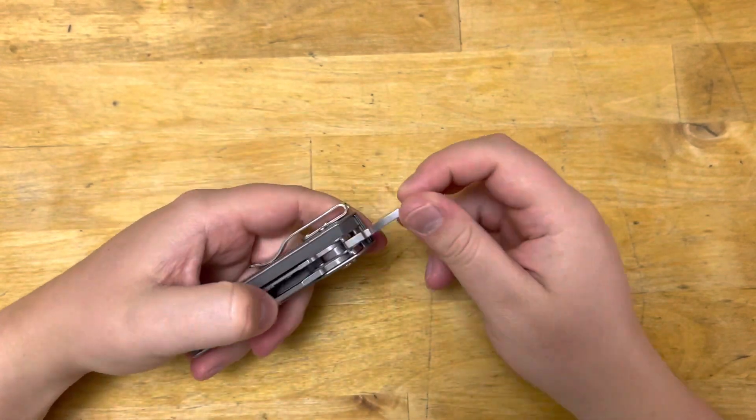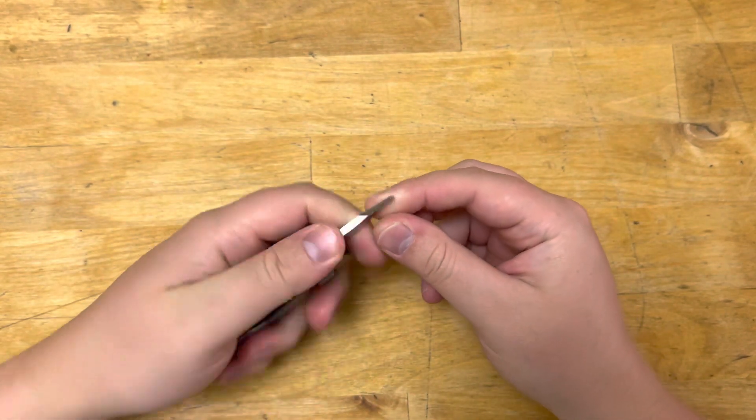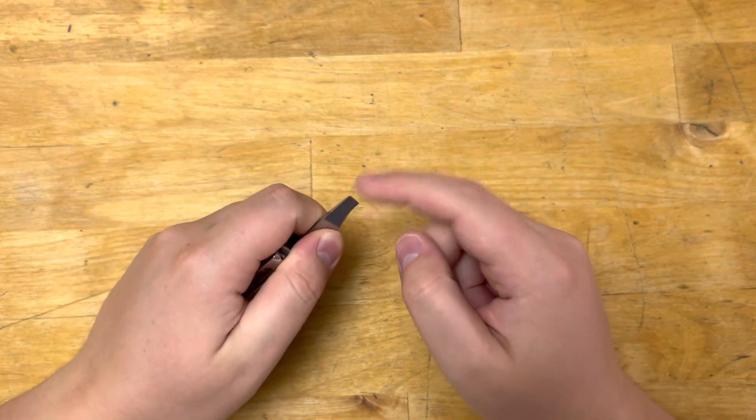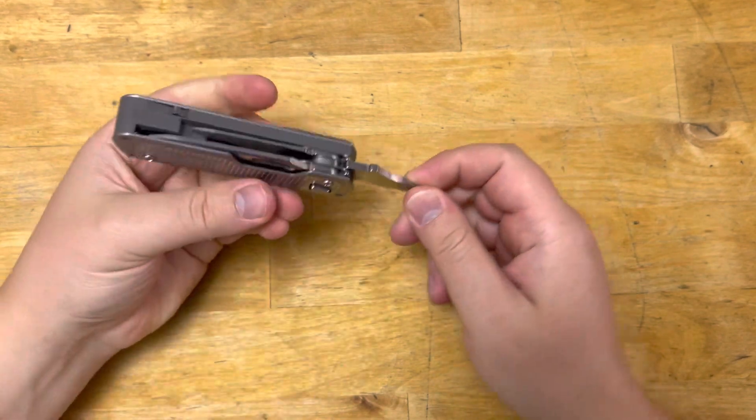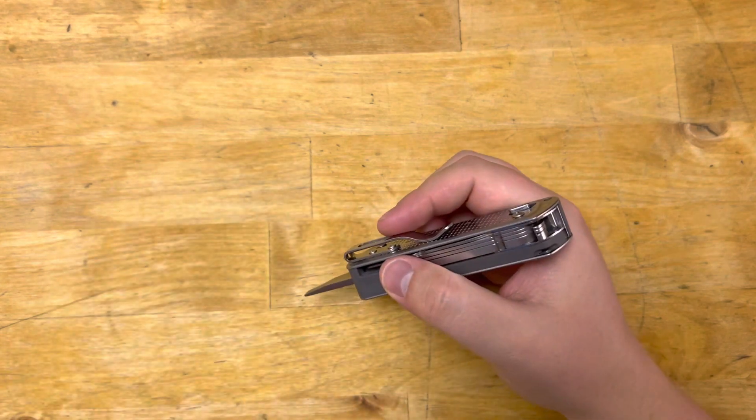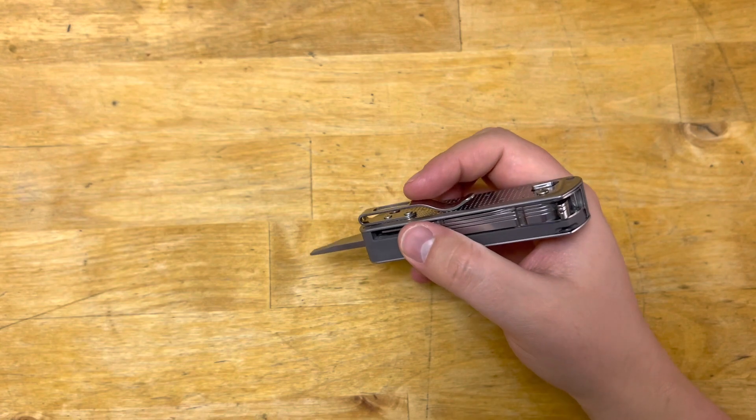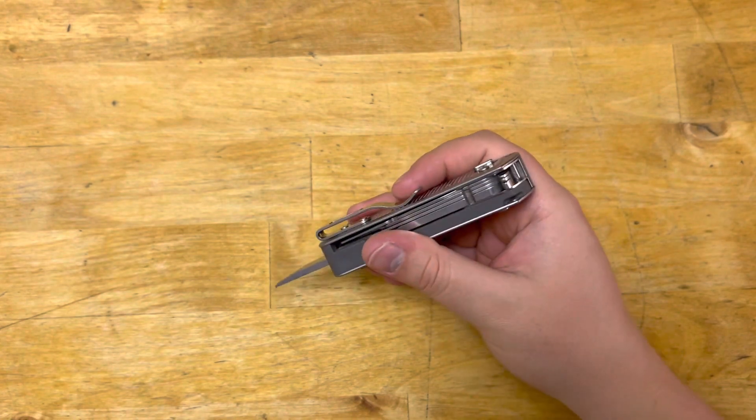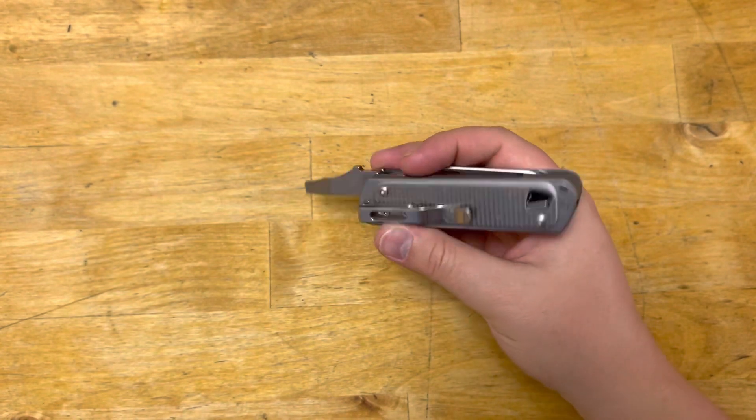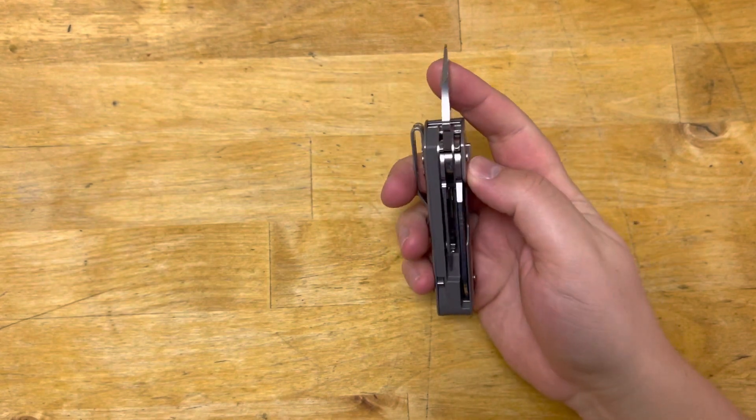Besides having to use this to pry the brake pads, I haven't really had to use the flathead all that much. Times I did use it actually were for rangefinders at work, and just kind of being a little gentle with it, I'm not trying to scratch the paint off or anything, and it does a great job at that.